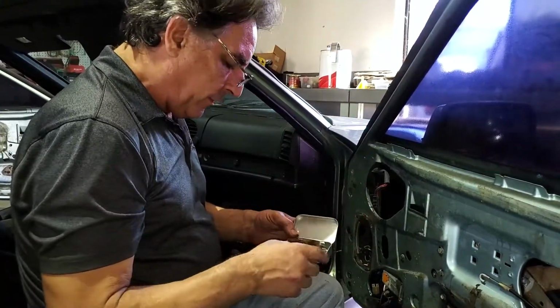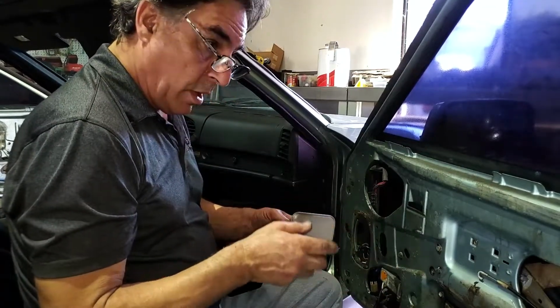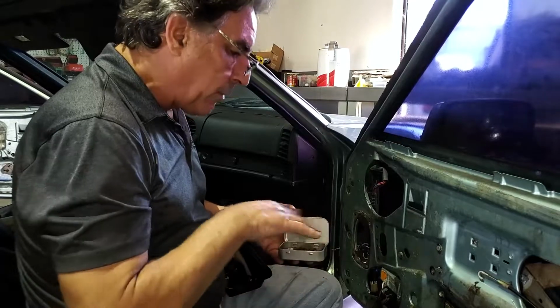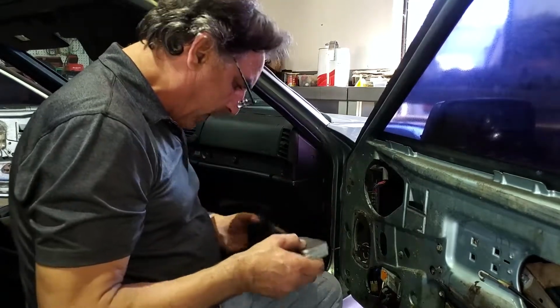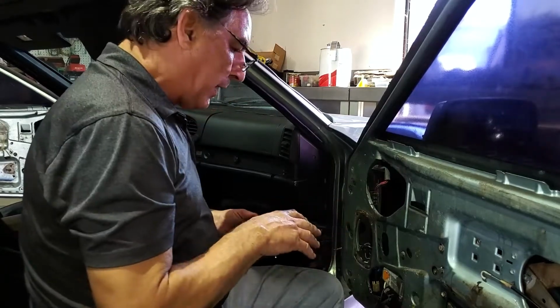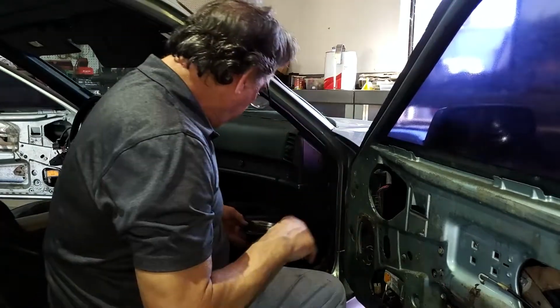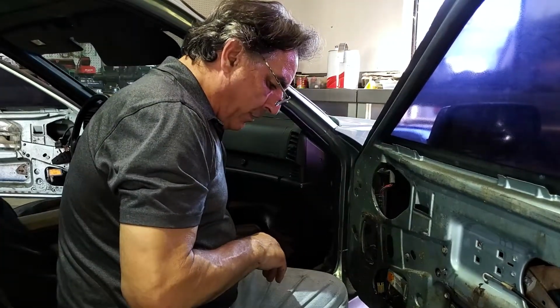I've done so many of these cars that I kind of know where all the screws go and what screw goes where and actually which ones are wrong. So I can just put them all in one pile and I can sort them out after. And then this can just go inside and keep it organized that way. And then later when we're done with this door, we'll sort everything out on the bus bins and get it on the shelf and labeled. So that won't be a problem.